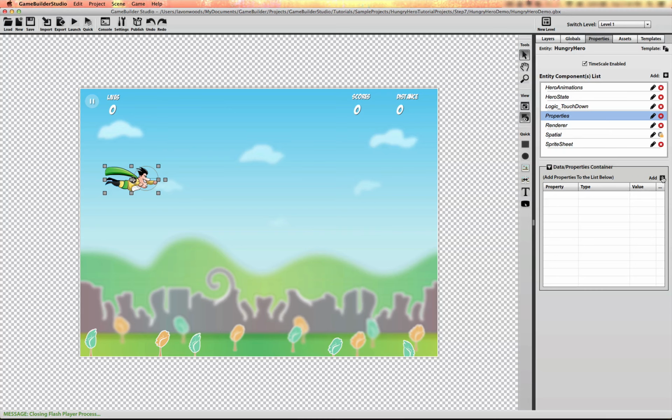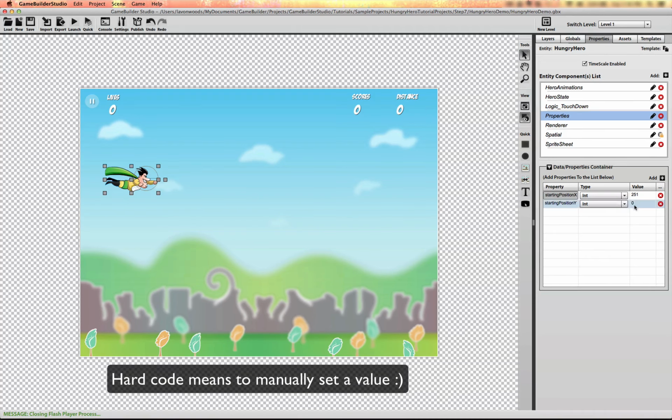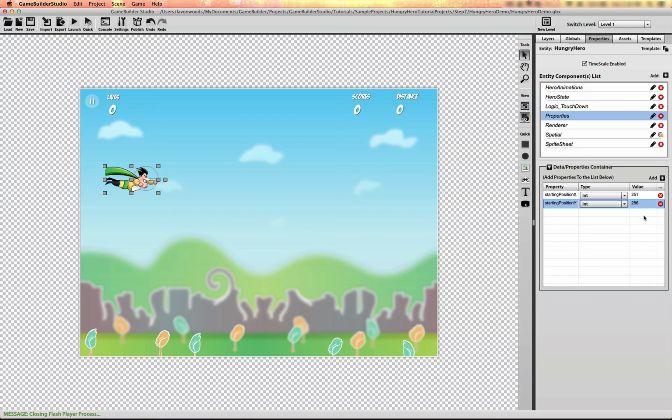So I'll add the properties starting position X and starting position Y, because we need to hard code these to reset the character back to its initial starting position.